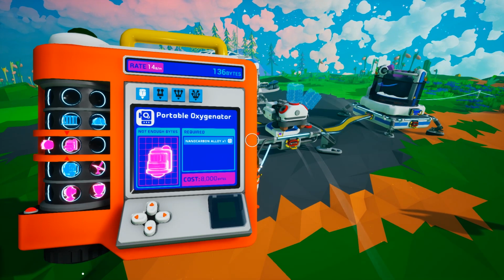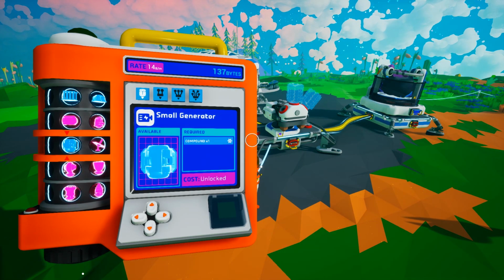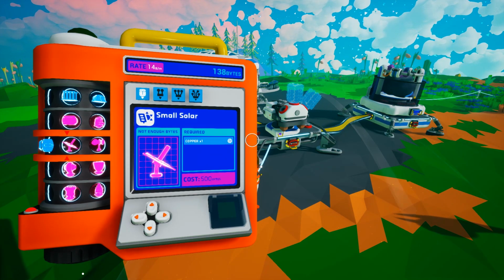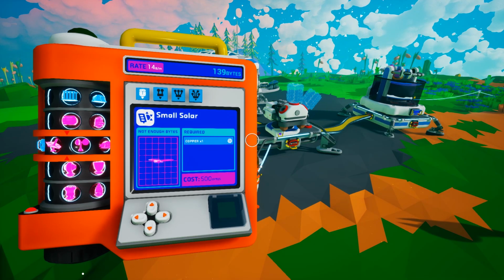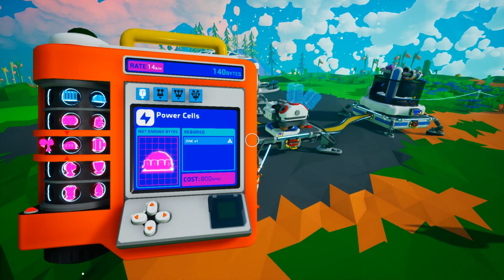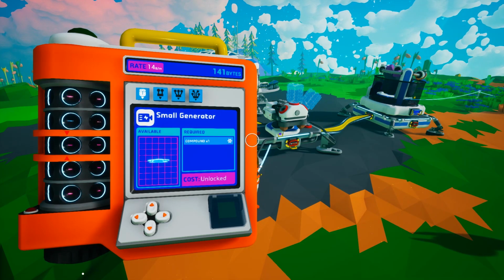Portable oxygenator, which we just saw. Nanocarbon alloy. We can't make alloys yet. That requires something else, but we can make small generators. If we can find copper, we can make solar panels. If we can find glass, copper and glass have to be refined through a smelter from other materials. We can make power cells. We can make batteries, which are very handy to have indeed.